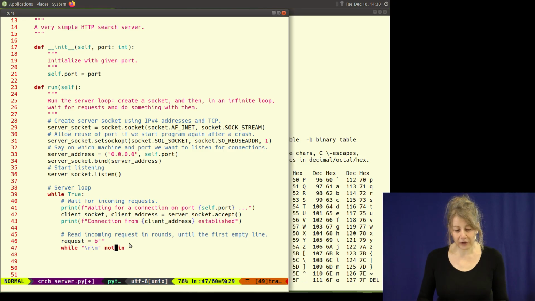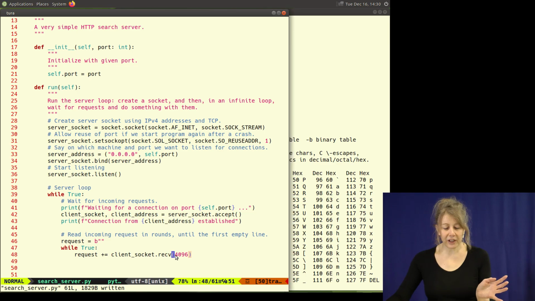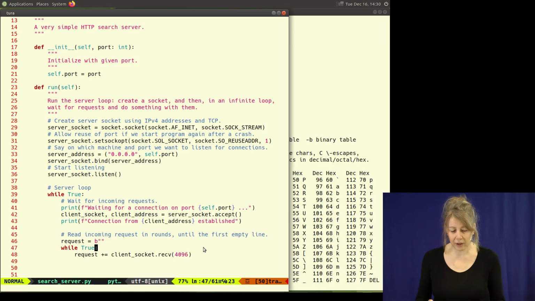So, while true, and then I should do request plus equal, let me just receive something. How much do I read at a time? Let's say that's fine.